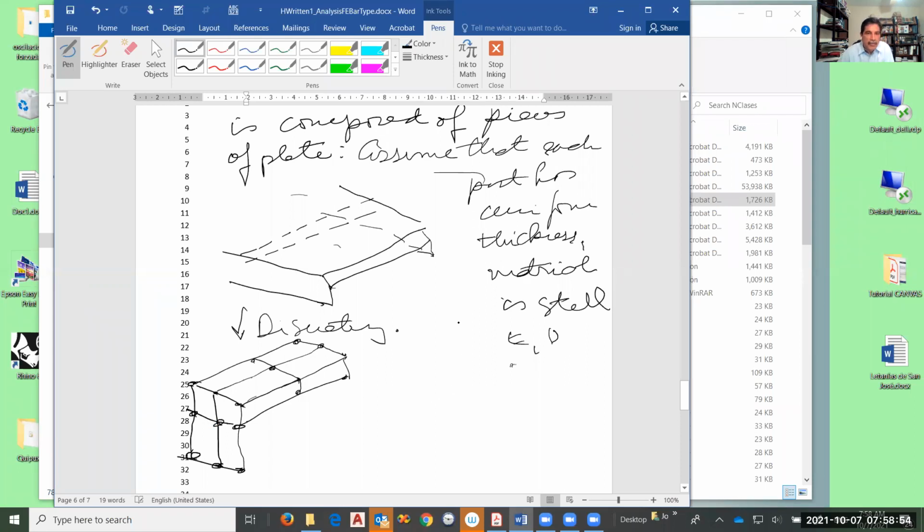There. Each one of these rectangles is an element. So in here, I have, for example, 17 joints. And I have 2, 4, 6, 8, 10 elements. So we have 10 elements, and I think I said 17 joints.